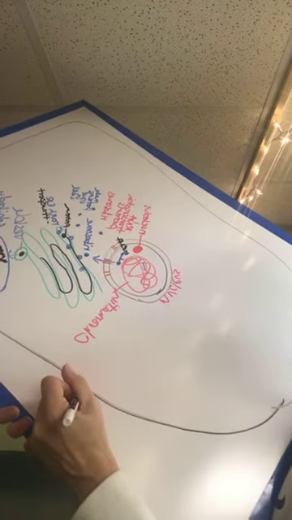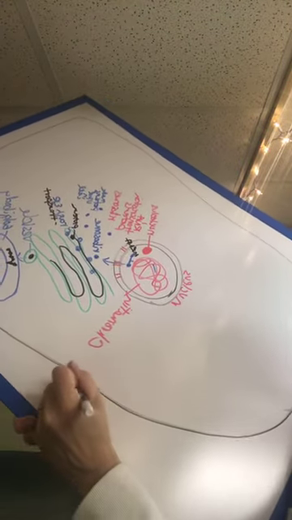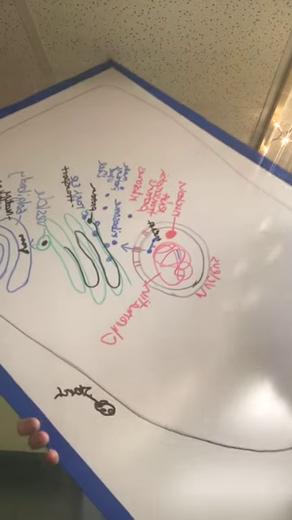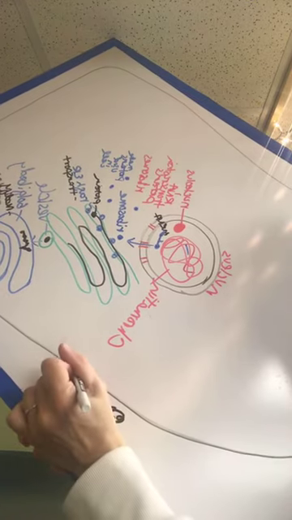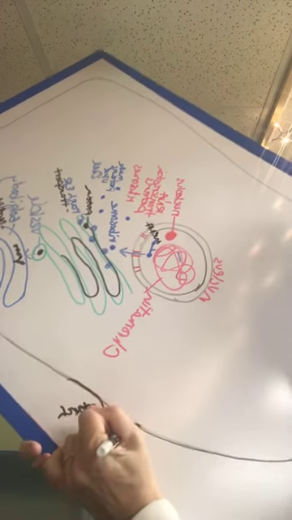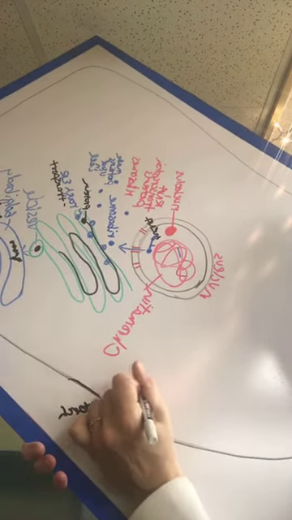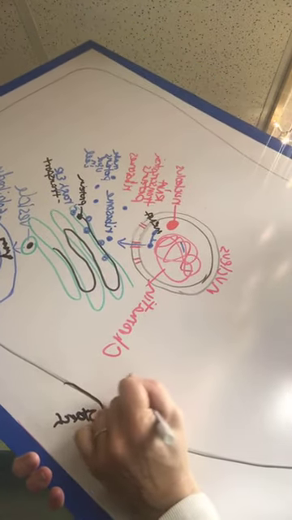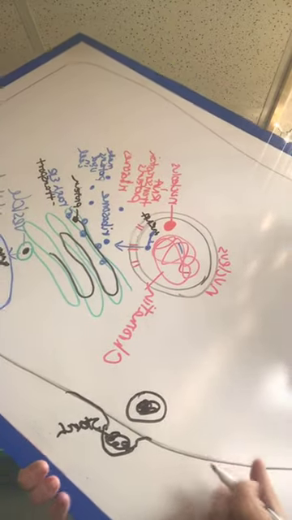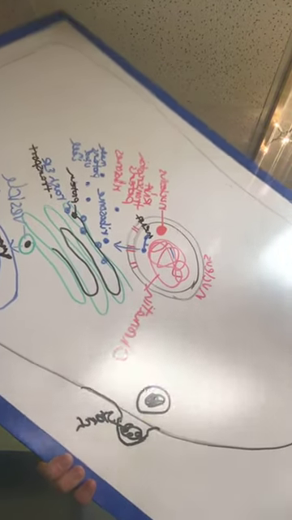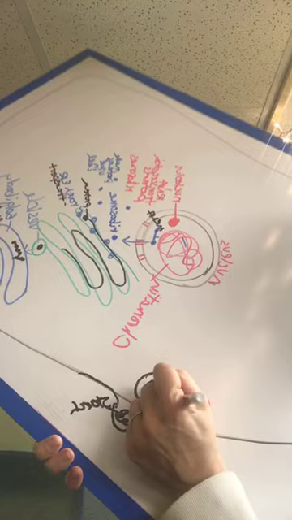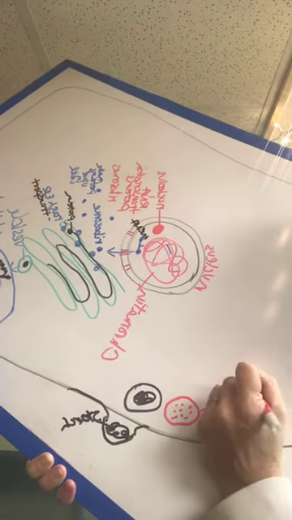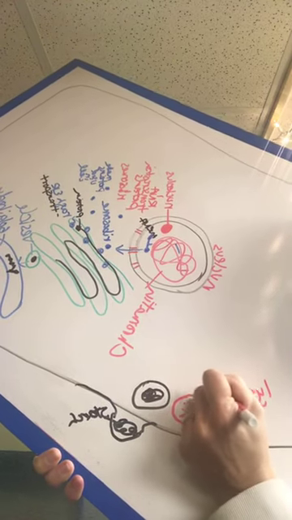And let's say that I have something outside of the cell like starch. Starch is too large to go through the lipid bilayer. So the lipid bilayer would actually come around and engulf it and take it in. And so once it's in, it's got the membrane of the cell around it, and it's got the starch inside it. It would fuse with an organelle that you usually find very close to the edge, and it has a lot of enzymes inside of it. And so this is a lysosome.